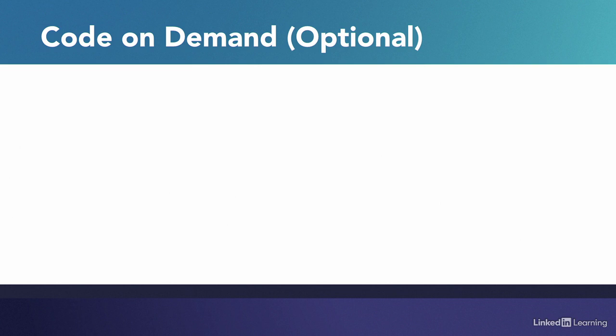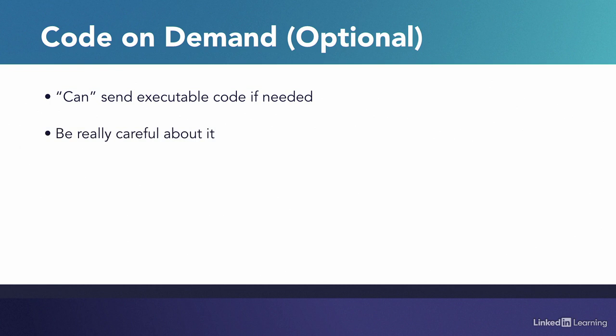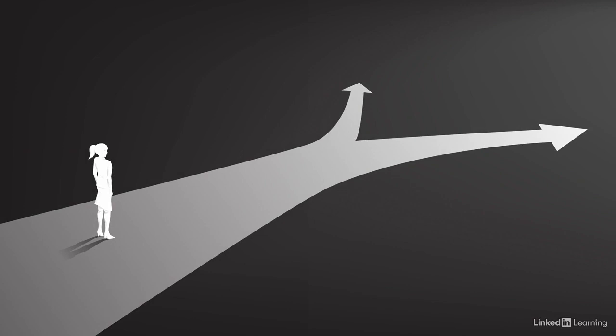In normal API operations, especially over the internet between different entities, most of the time we will send static information in the format of XML and JSON. This latest constraint of code on demand is optional. It simply states that you can send executable code if needed. In practice, it is a bit dangerous to send and accept executable code via API, so we should be very careful about it. As stated before, these are just guidelines that are recommended, more or less like suggestions.